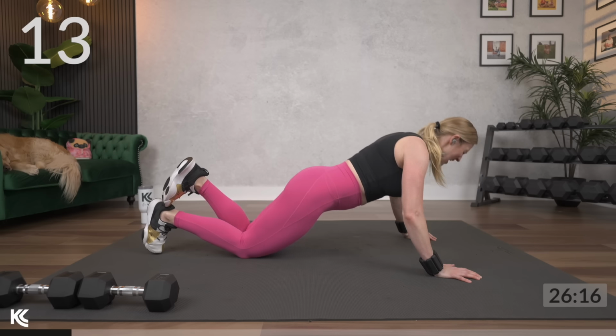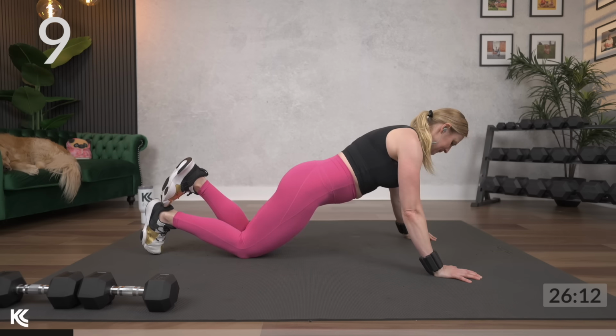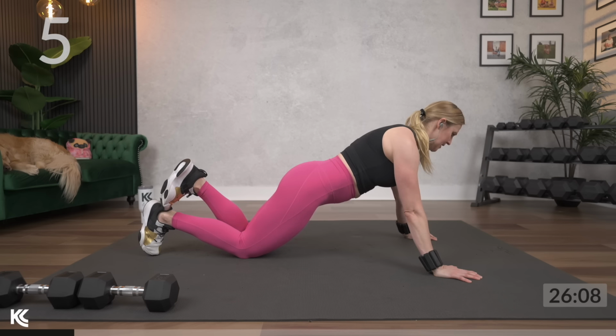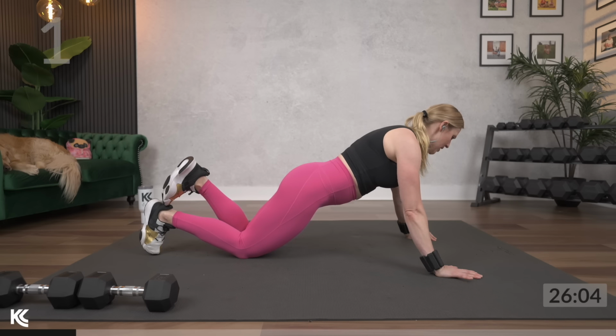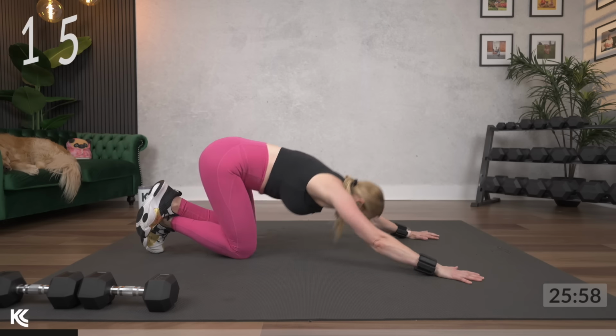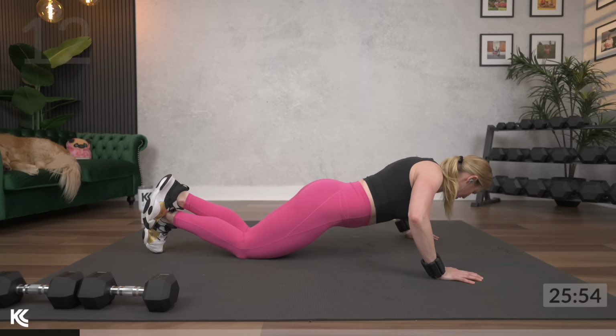Think about your armpit egg at the top. Squeeze, crack that egg, tighten up through the chest muscles. We're gonna pulse it next. Last 3, 2, now pulse it down nice and low, 20 seconds pulse. Oh, my word, the arms and chest are on fire. Oh, shaking.